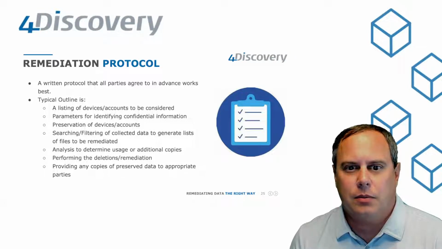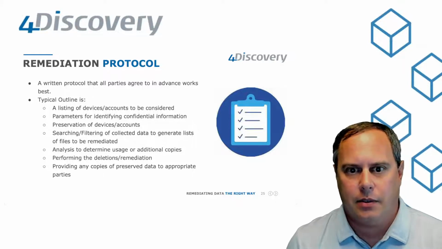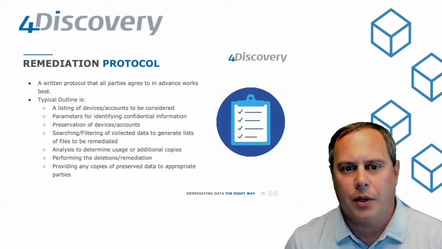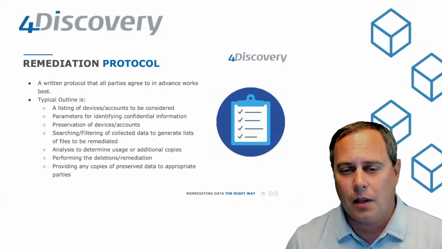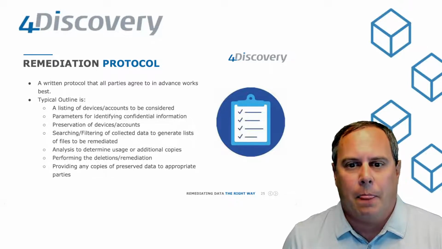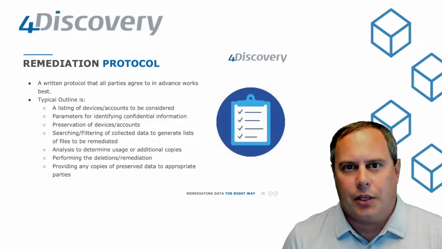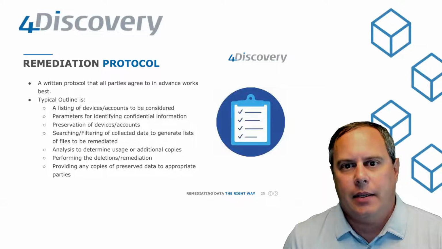How much are we going to actually remediate from the computer as far as artifacts that may exist that could be recovered in some way? And then what are we going to do with the data afterwards? Who gets what data back? Generally, anything that's been remediated will go back to the plaintiff's party.